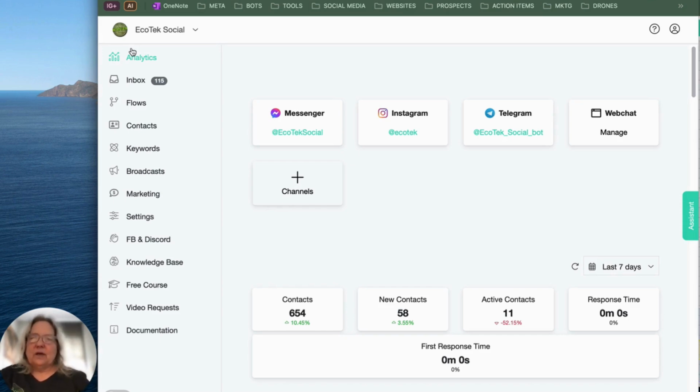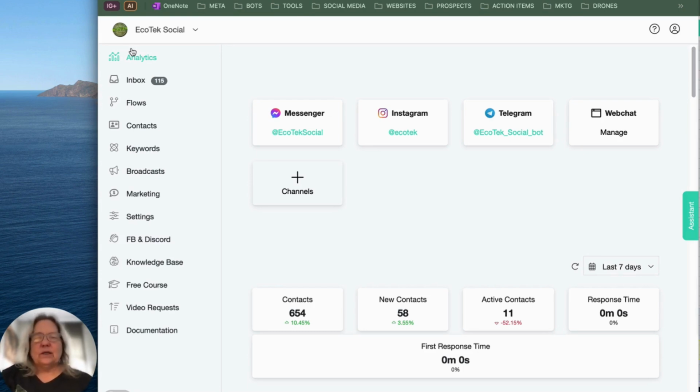Now, if you're not using make.com and you just want to use your web chat and create your own landing pages, you can do that as well, and then collect the data within your chatbot. But this is for people that want to have a landing page with a pop-up contact form, and that contact form information is collected and sent via a webhook.